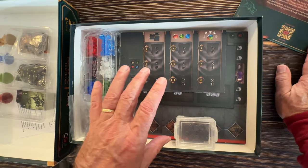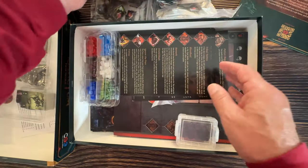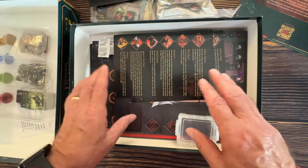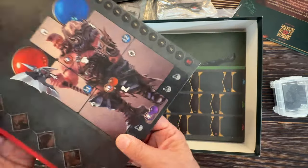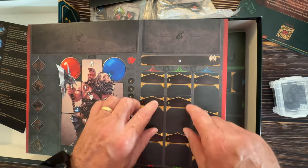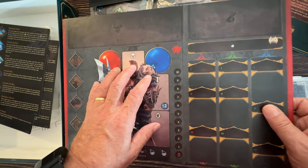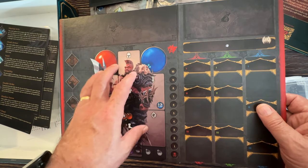As you progress up the act boards it tells you how many monsters to spawn. You have a skill table with cards and tiles — you move gem tokens up that table every time you defeat monsters. Whatever color gems are on a defeated monster, you move those gems up one space on the skill table until they empty and become available to equip to your character. You start with 10 health and can never regain any lost during the game.